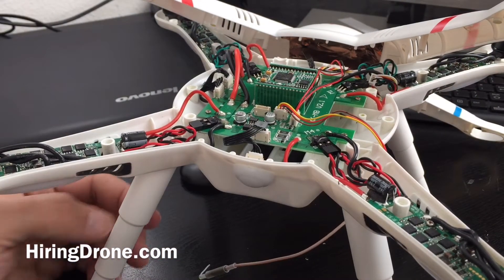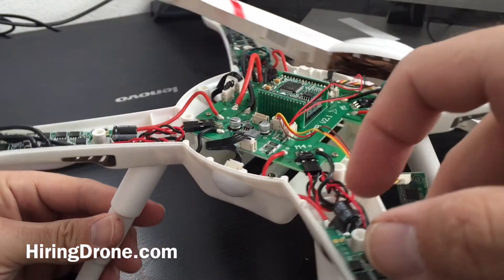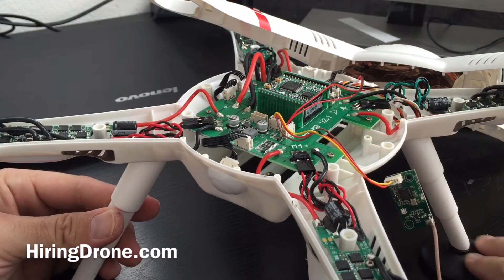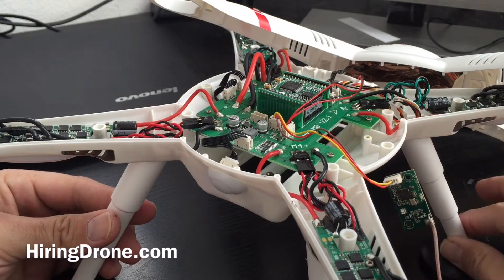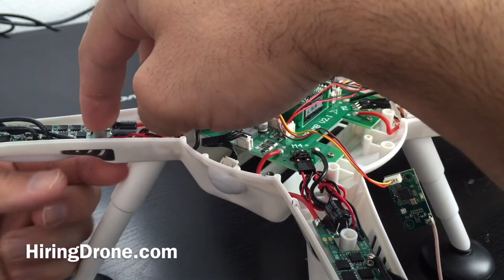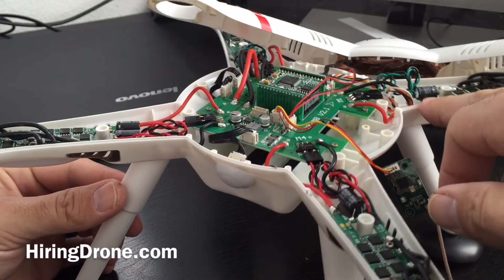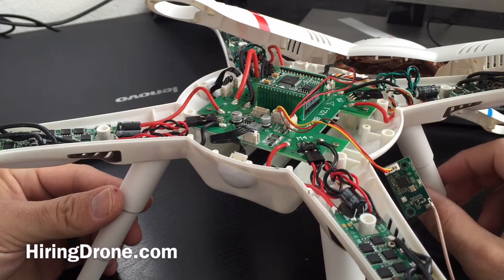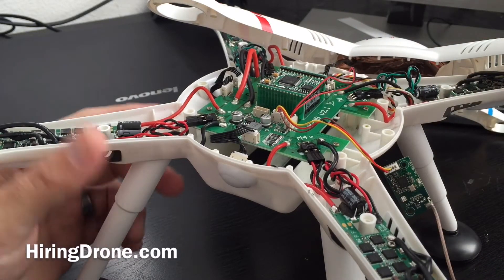It tells it how to fly. And then your antenna, your light on the back, and over here we have your leg sensor. This is the only leg you really need to be concerned about when you're taking this apart, because you do have to remove the legs to get to this screw here — it's in an odd angle. So just watch out for this front right footing, this landing gear, because you can't take this one all the way apart unless you get inside and are able to unplug it from there.